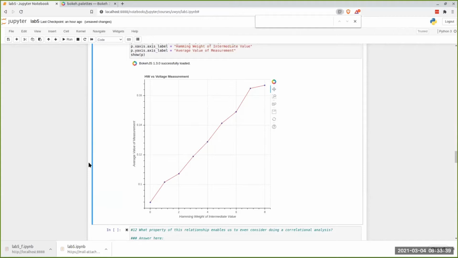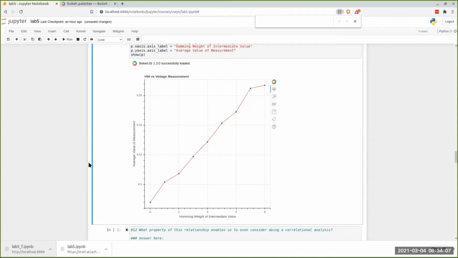What do you see there? This plot might be what you were looking for earlier in terms of result. We have our Hamming weight along the X, and along the Y, we have the power measurement.